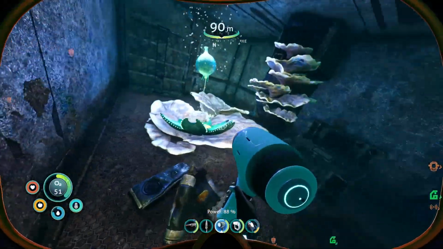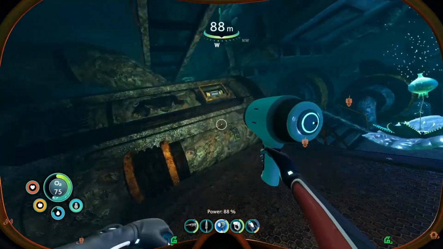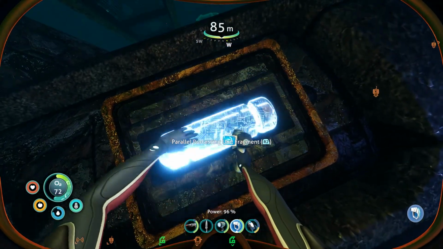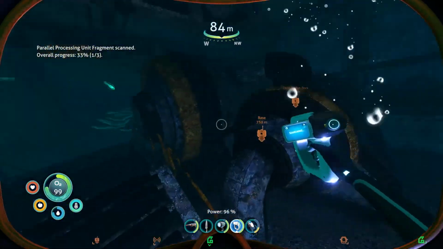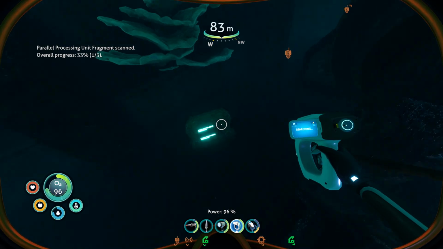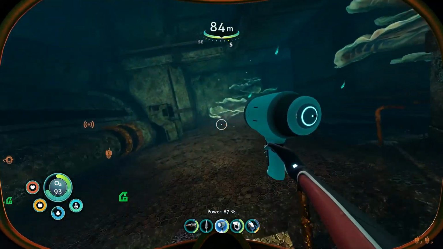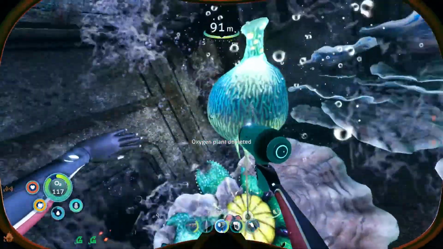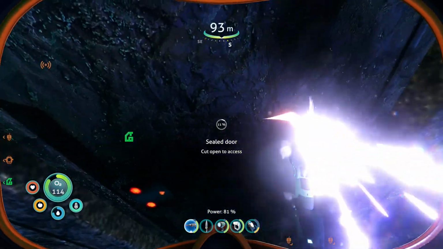So there's another battery. Okay, there's the oxygen plants, and we can grab a few of those. We've got, ooh, what is this here? Parallel processing unit fragment. Well, we'll take that. That is interesting. So we got another oxygen. Oh, there's a power cell. Beautiful. I will take that. Thank you very much. And look, another oxygen plant next to another door that I can cut my way through. So let's do that.